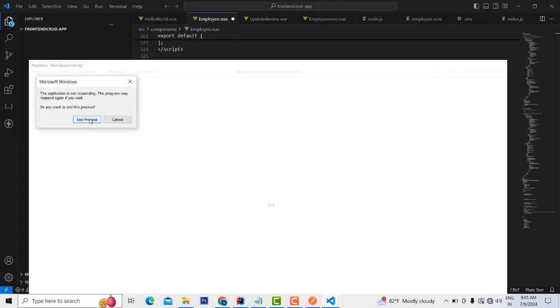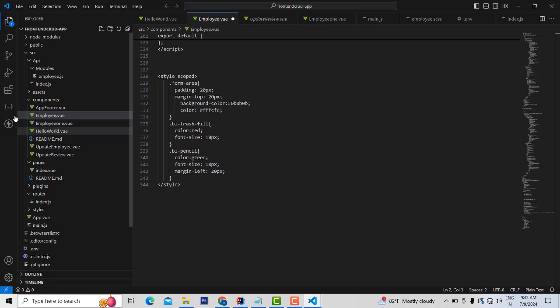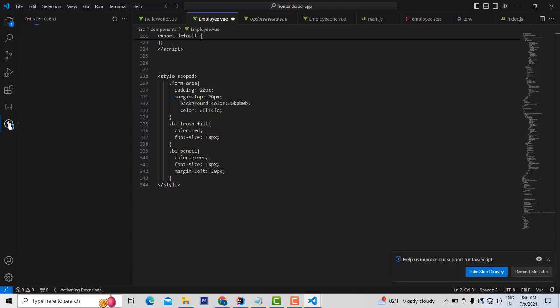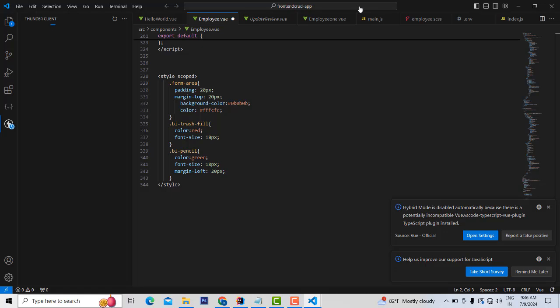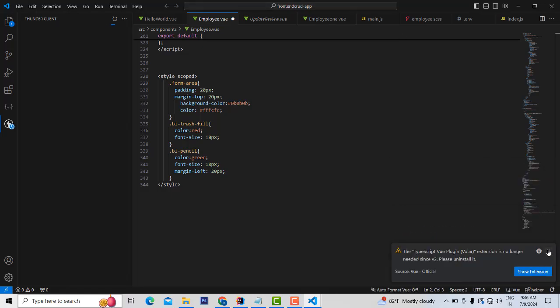Here you can see, instead of Postman, this is not heavy. You have Thunder Client. There is an extension called Thunder Client. You have to install it. This is the front end checking tool. You will be able to open it simply.